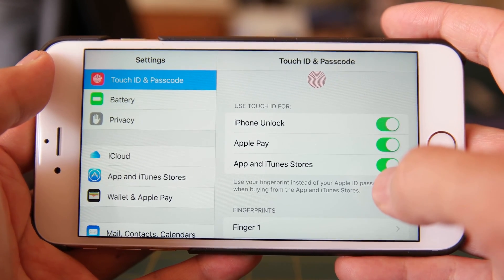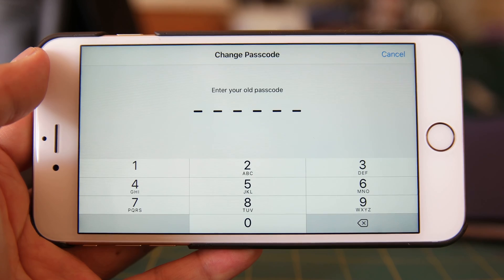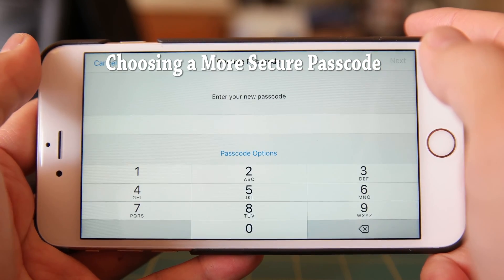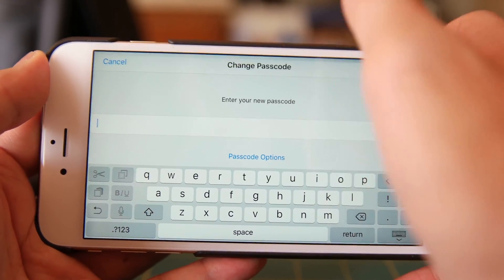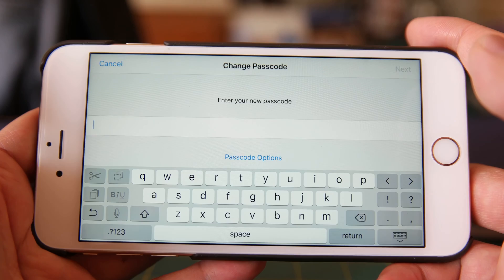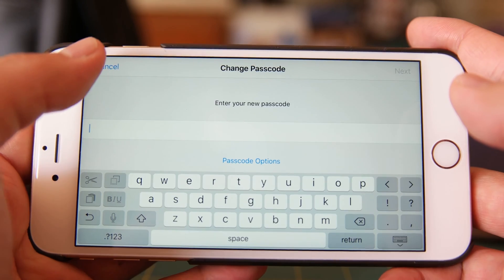If it's iPhone 5s and later, you do have that option. I have a number of fingerprints set up as well. What you do is go ahead and click on Change Passcode, and you'll be required to enter your current passcode. After you enter your old passcode, you want to click on Passcode Options, and then choose Custom Alphanumeric Code. That allows you to type in however long a password you want to use. Personally, I use at least a 14-character passcode, which includes uppercase, lowercase, numbers, and also a special character. You'll probably want to do this to really secure your device, particularly if you're using it specifically for work-related stuff.